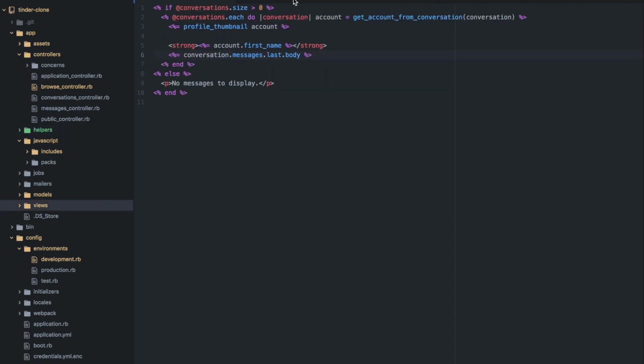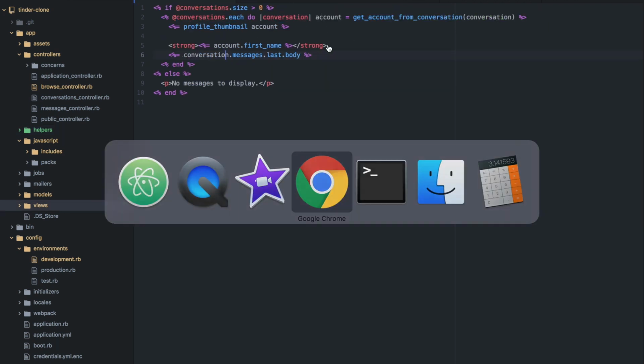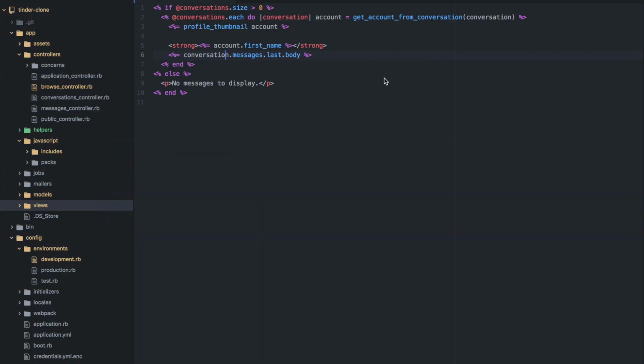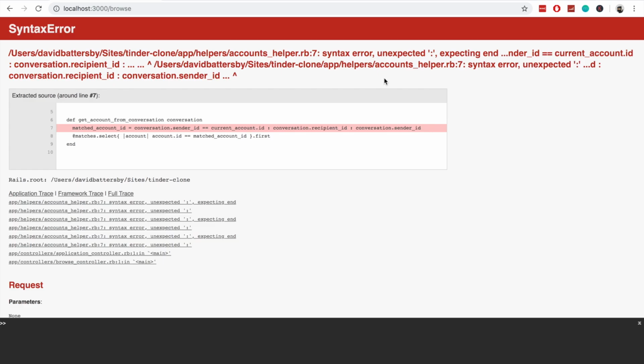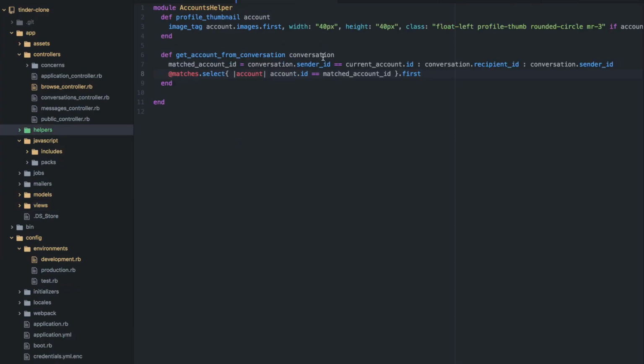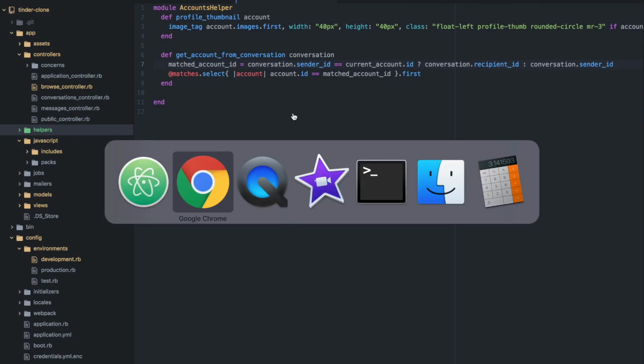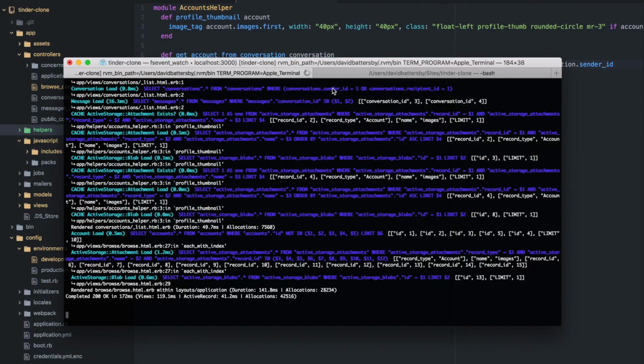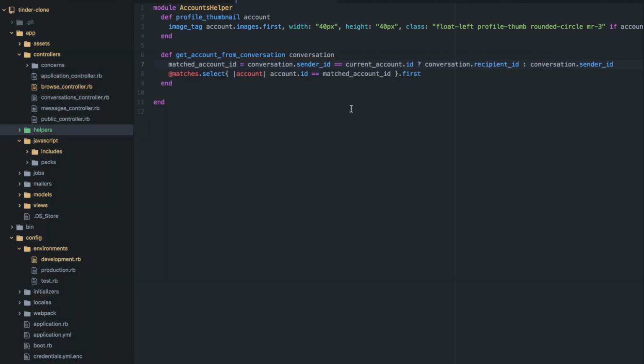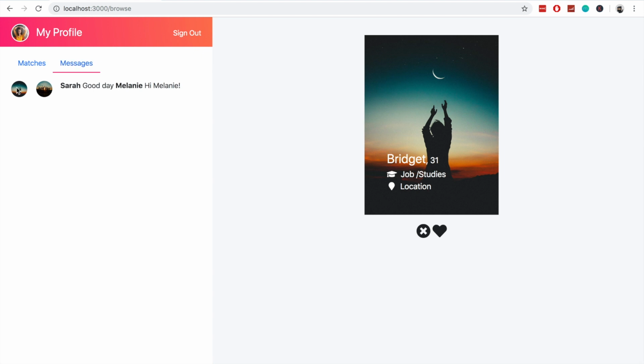So it's good to move that logic out of the view and into a helper. And it also is quite nice, this approach, because it means that we're not making an additional database query. So we're just loading it from the existing accounts that we have. So we have a typo in our helper, but just adding that question mark fixes that. So now let's go and have a look at our browser and see how this looks.